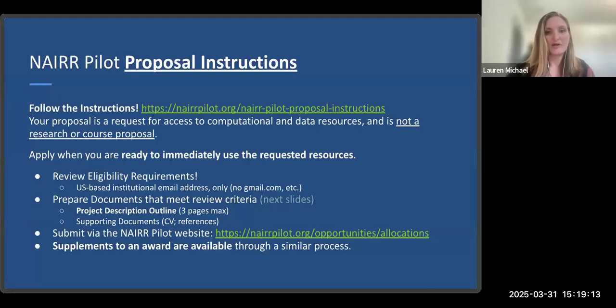Only after you are ready, prepare the proposal, then again, review eligibility requirements, prepare documents that meet the review criteria, which we'll cover next, and then submit via the NAIRR Pilot website. At a later date, you can always request a supplement to the award to add new or more resources, or request more resources in a separate proposal down the line.